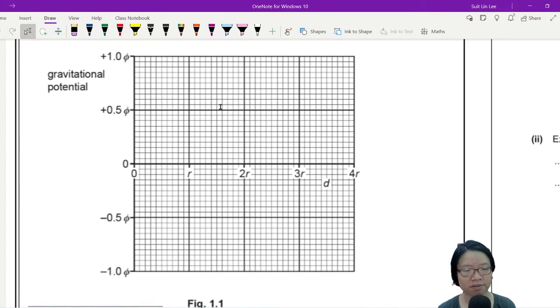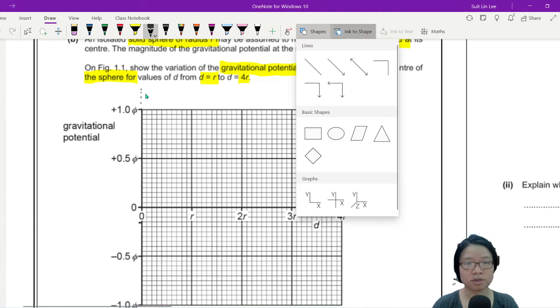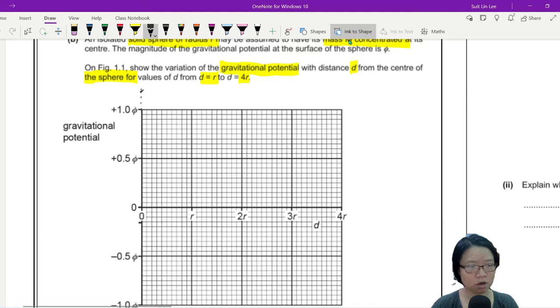If you are a visual person, you may want to, at least during your practice, try to draw out where the sphere will be. So 0 here is the center of the sphere. To give you a bit of context, I'm going to draw out a sphere to contextualize the question. Let's say the radius is here. This is a big planet. Okay, there we go.